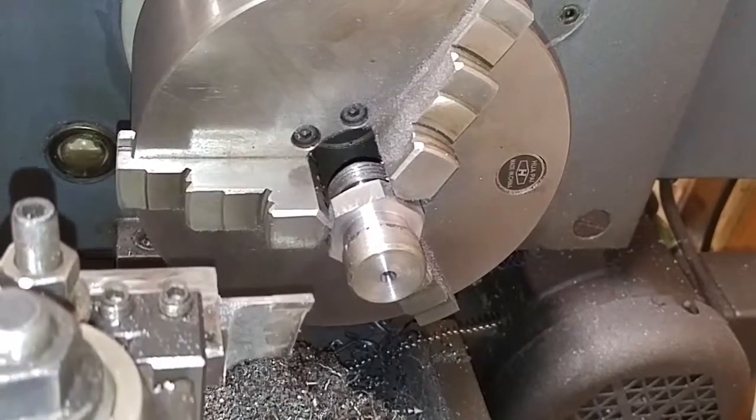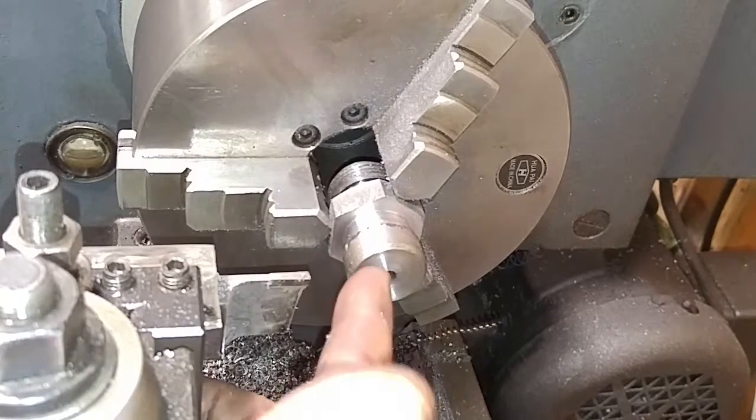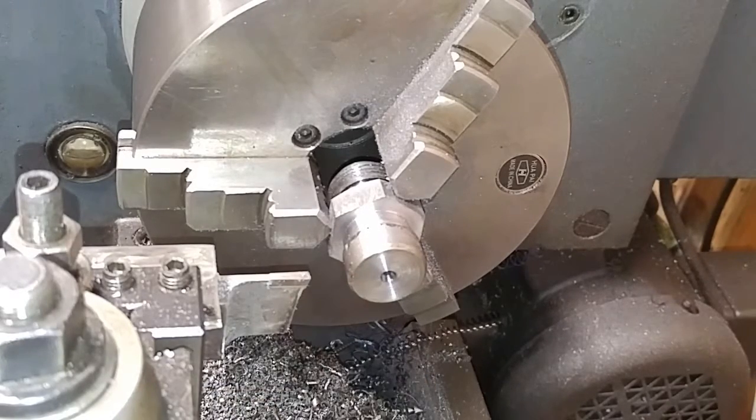There we go. I'm gonna switch over my threading tool, get set up, get a center in here so I got some support, and we're gonna get to it.